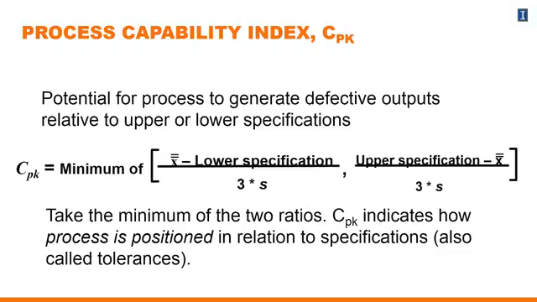And as the next calculation, you have the upper specification limit minus x double bar, divided by 3 times the standard deviation. So you're doing these 2 calculations and taking the minimum of these 2. We'll compare it with that same standard that we had earlier: we want it to be 1 or greater than 1. 1 at a minimum, greater than 1 is going to be better. Lower than 1 means it's not going to fit into what the customer is expecting.